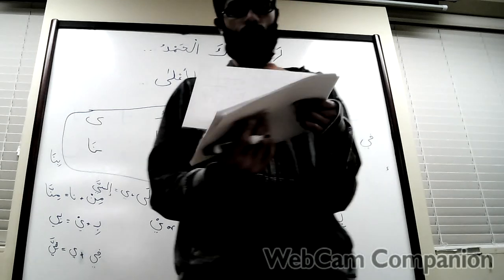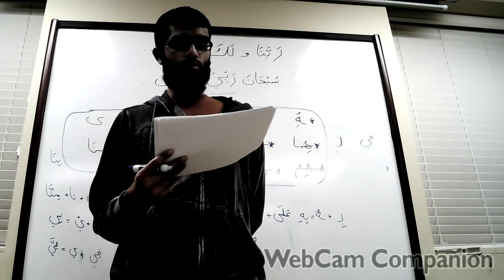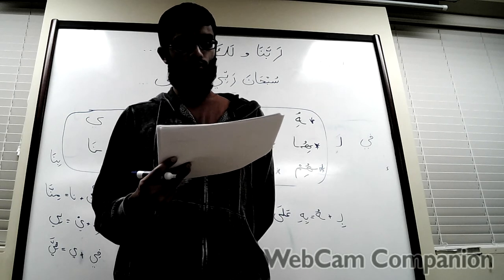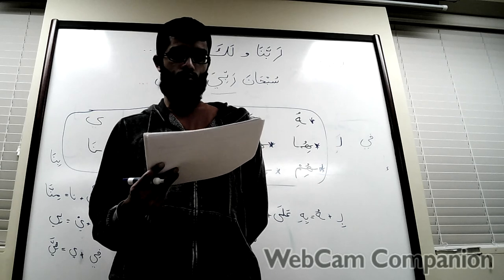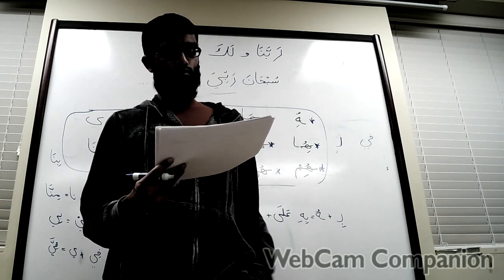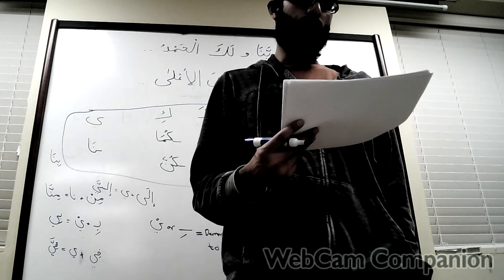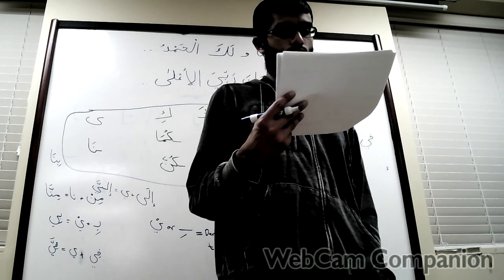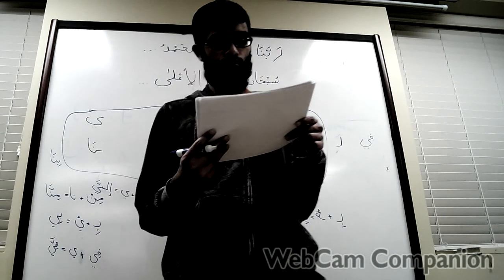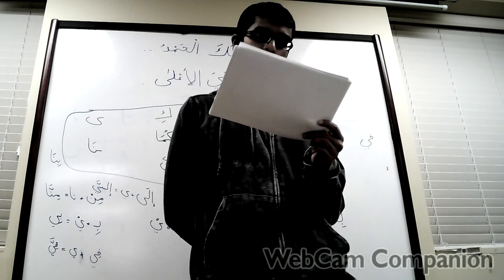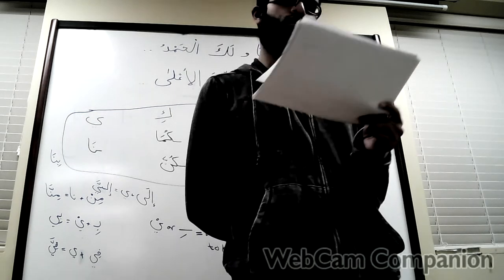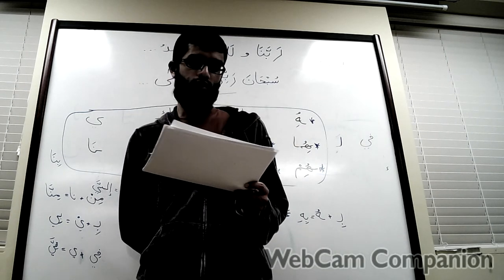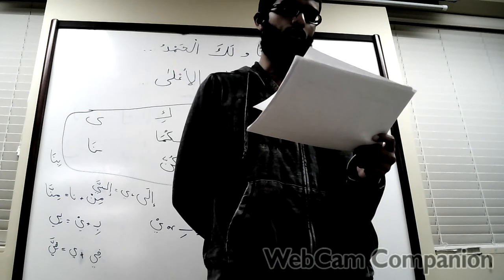ساعتي وقلمي وكتابي على المكتب. What does that mean? My watch and my pen and my book, kitabi, is on the desk. So my watch, book, and pen are on the desk. Okay, keep going. وحقيبتي تحت المكتب. What's وحقيبتي تحت المكتب mean? What's حقيبة? Briefcase. So my briefcase is under the desk. Okay, read the next one.